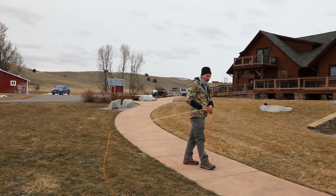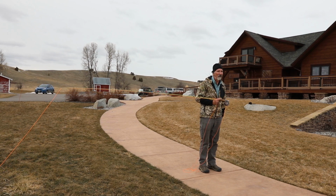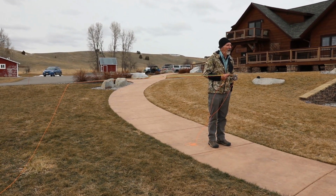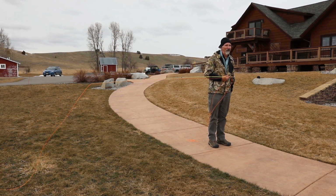Frankly, besides the reach cast that we talked about a little bit yesterday, of all the other presentation casts that you see described in the books and the videos, I don't know how often you guys use them, but I don't really use them all that often. Things like the wiggle cast or the S-curve cast are really fun to demonstrate, but I don't find them to be very practical fishing casts because you can't really control which direction each of the wiggles go.